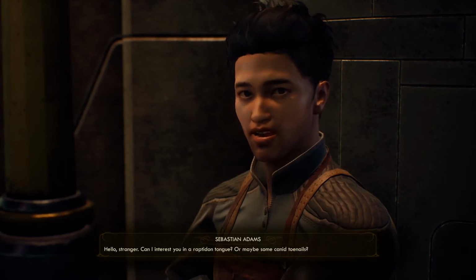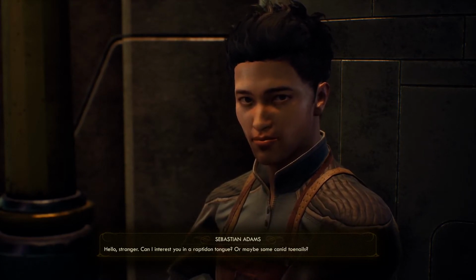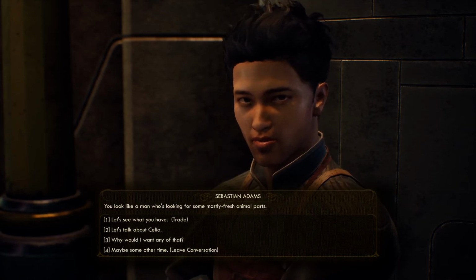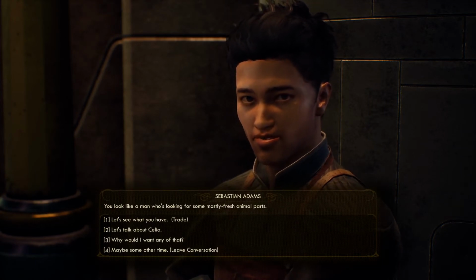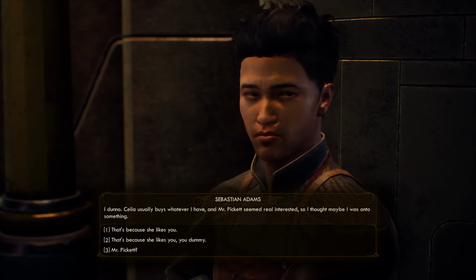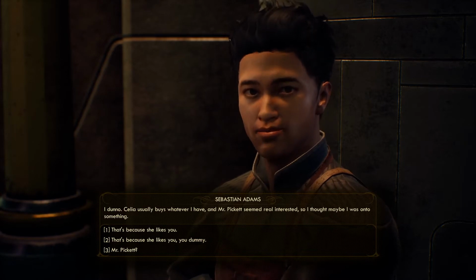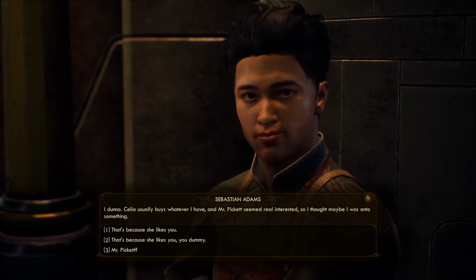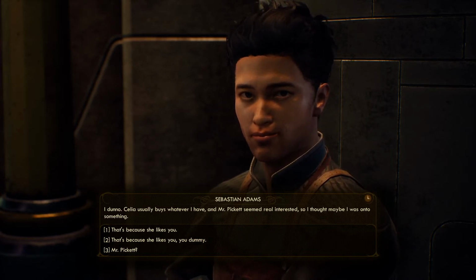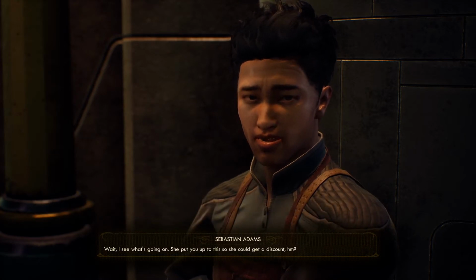Hello, stranger. Can I interest you in raptidon tongue? Or maybe some canid toenails? You look like a man who's looking for some mostly fresh animal parts? Why would I want any of that? I don't know. Celia usually buys whatever I have, and Mr. Pickett seemed real interested. So I thought maybe I was onto something. That's because she likes you, you dummy. Nice of you to say. I like her too. She's interested in you. Romantically.